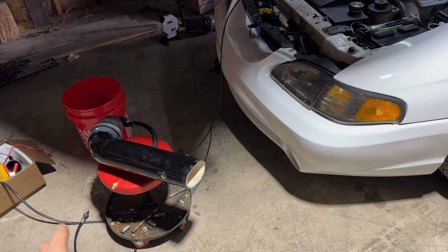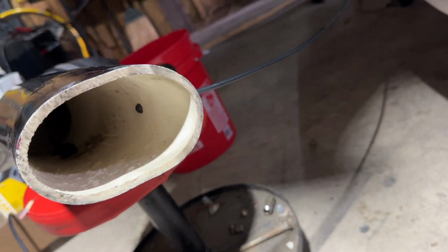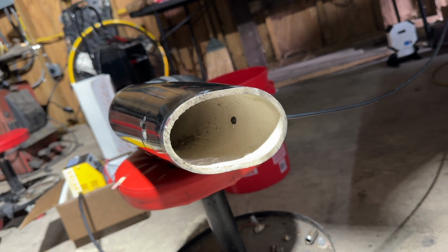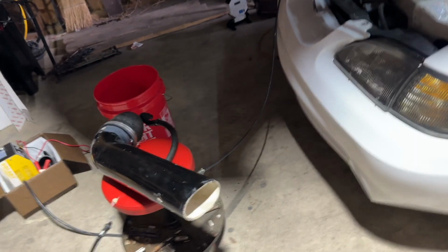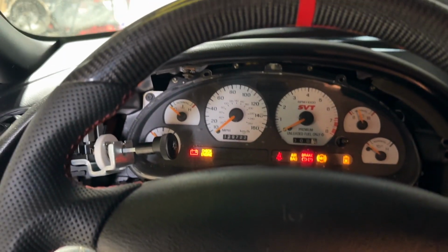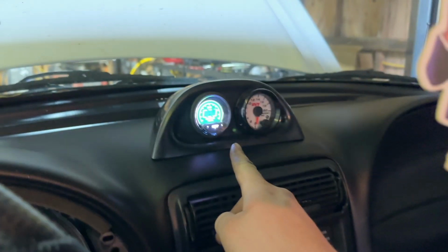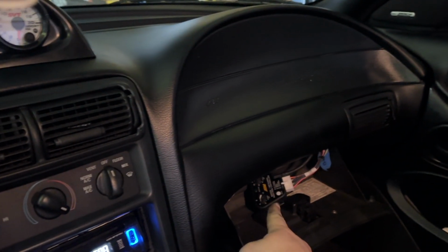Blower's back on. METH kit's pretty much all set up. So key on power, and then we can also test it. We tap the cold air intake for the nozzle. Just got water in there right now. Nice. Do it again. So that should be nice, cold methanol spraying into the blower. Fresh startup. Running smooth. So that's your methanol LED. We just need some METH, controller right there.